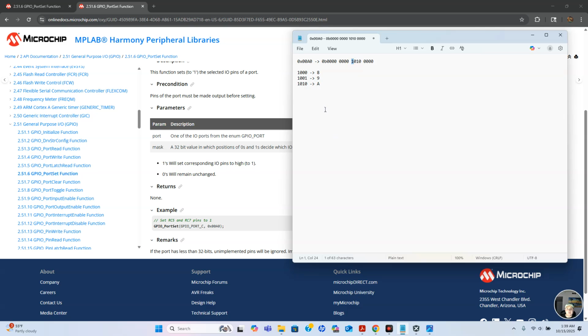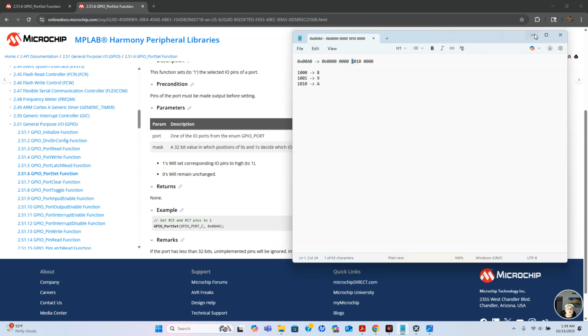And A correlates to 1, 0, 1, 0. And that is why this example says GPIO port C and 0x00A0 effectively turns on 2 GPIO pins for the outputs.